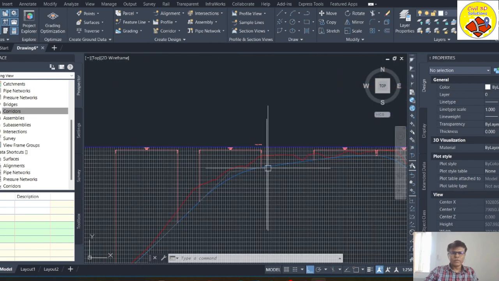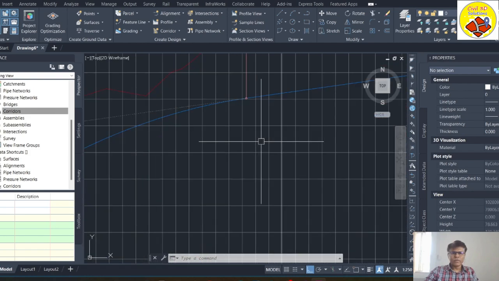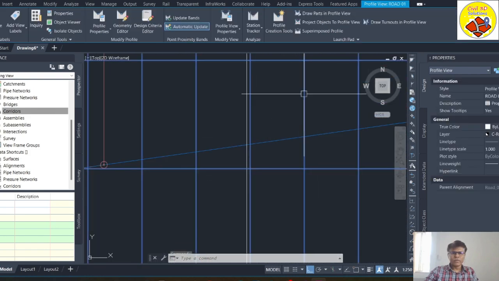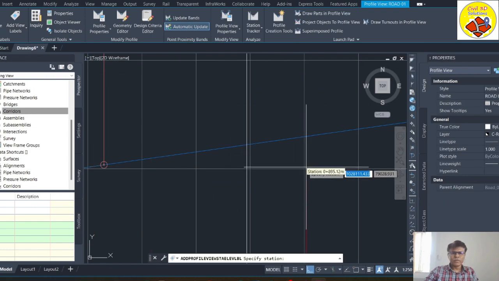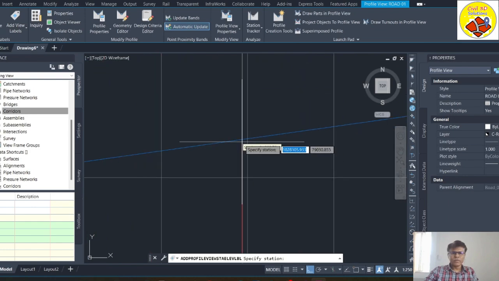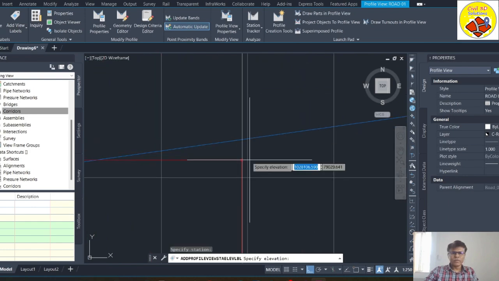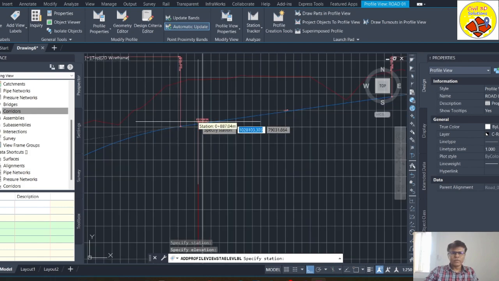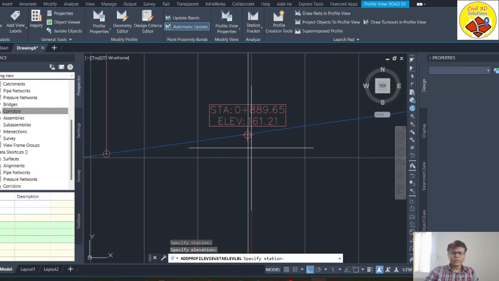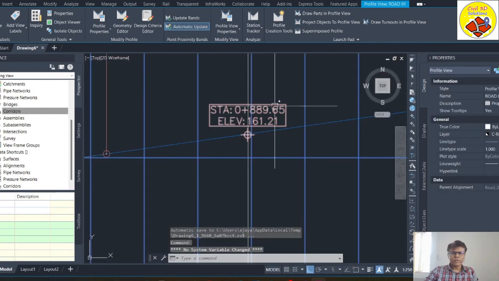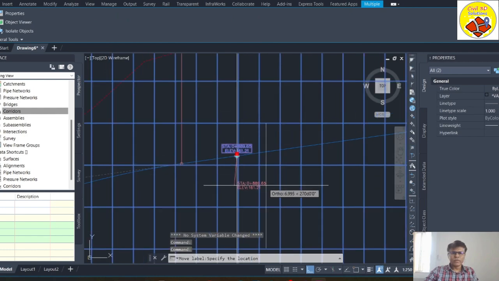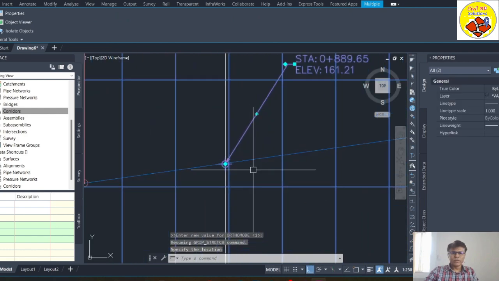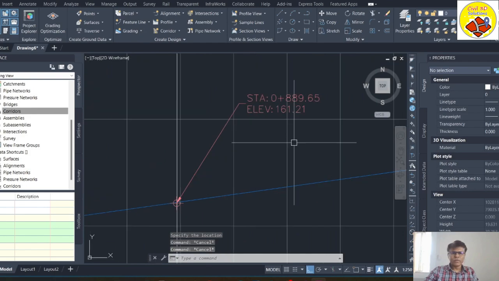So we have to use the elevation of this point on this proposed alignment on this RD1 profile. So I'll just add station elevation and I'll just pick that point, another point, and that is the station and elevation, which is 161.21 is the level of intersection.